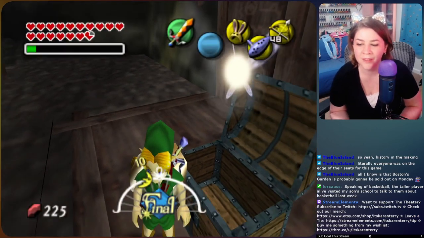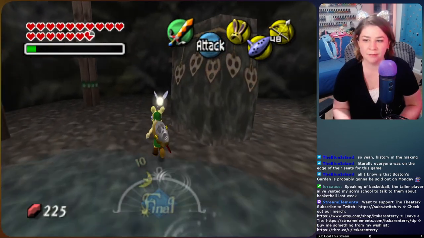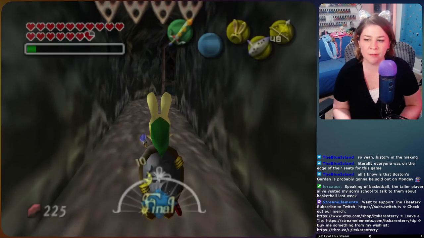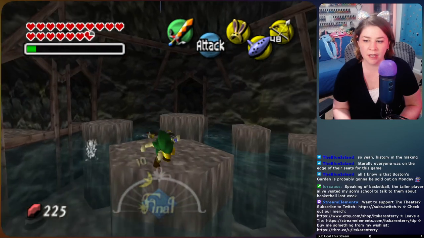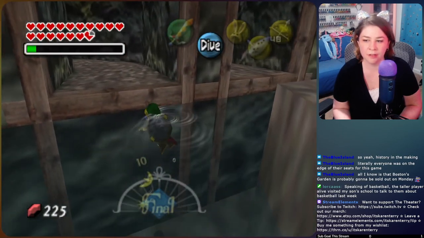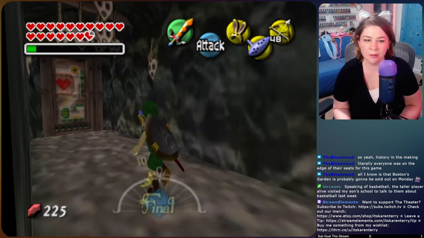See, that's so cool. So then you get a silver rupee for defeating each of these. I don't know if we have, that one was like the easiest one, but I don't know if we have time to do all four because some of them take a minute. Oh, can I climb? Yes. Okay, let's go to this one.